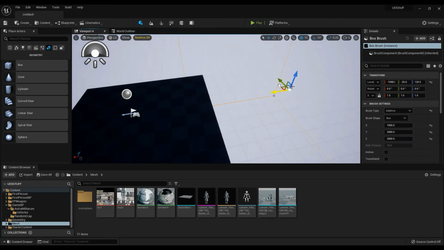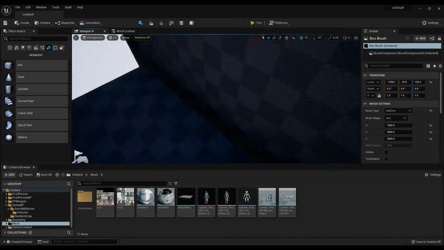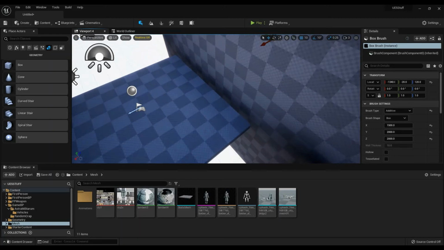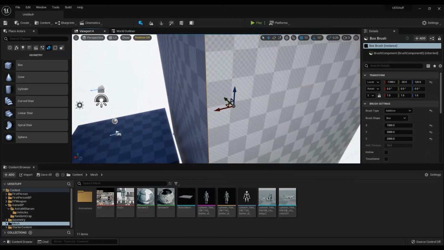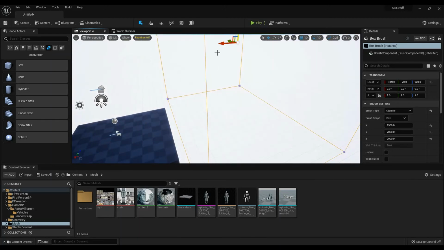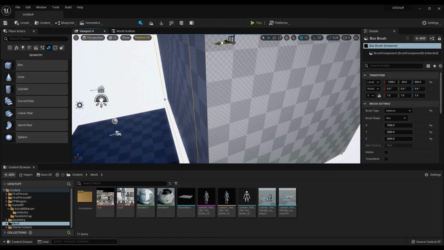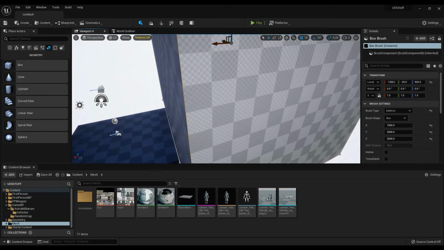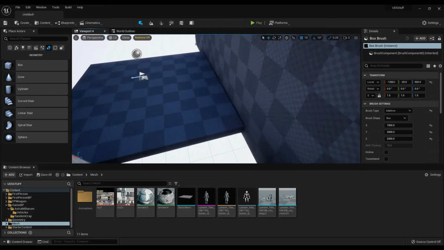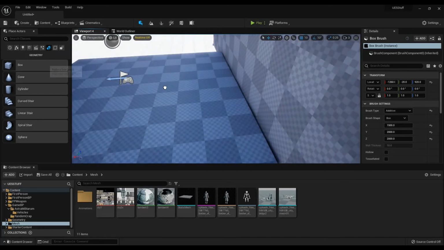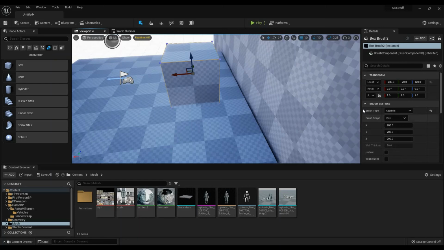So now let's hollow this out. Wait, seriously? You're just gonna hollow this out? Yeah. How do we do that? It's the same thing. Like I said, this isn't a big jump from 4. There are some key differences. I'll explain as we go along. So I'm just gonna add this cube, and then I'm just gonna make this subtractive. So under brush type, make it subtractive. This really does sound familiar.